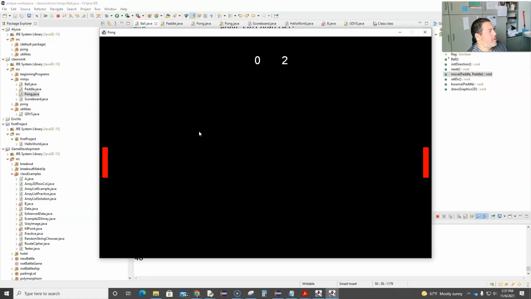So what is 90, by the way? Again, if the update method is happening 60 frames per second, it's just 1.5 seconds. So increasing it to 90 really wasn't that big of a difference, right? And again, just to show you that you can use that variable to control time, to create sort of a delay effect. I know some people have it so every time you want to have the ball move, you have to hit a key. I just didn't really like that. I kind of just wanted to keep going.